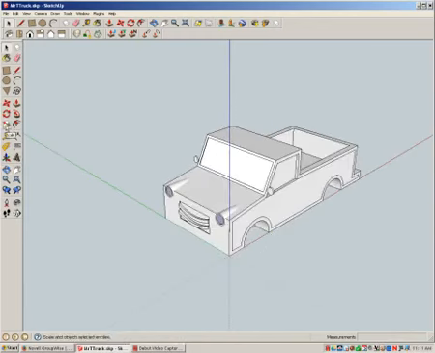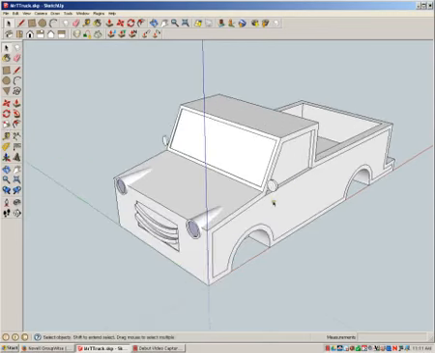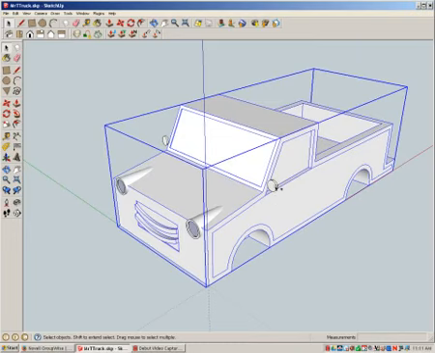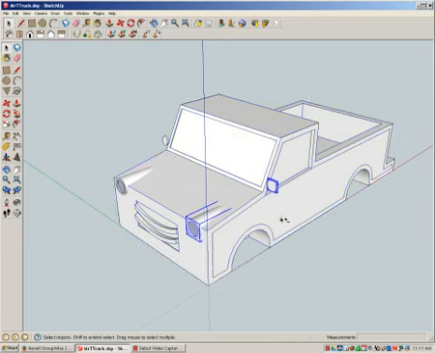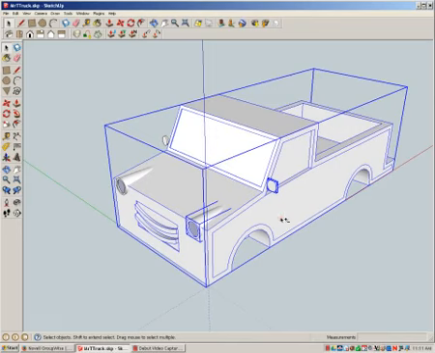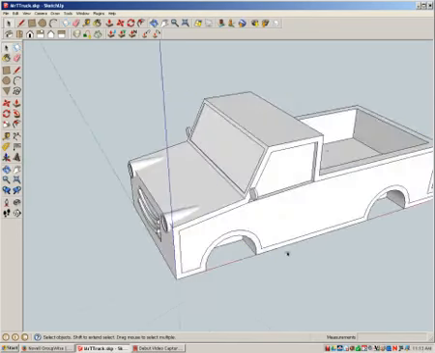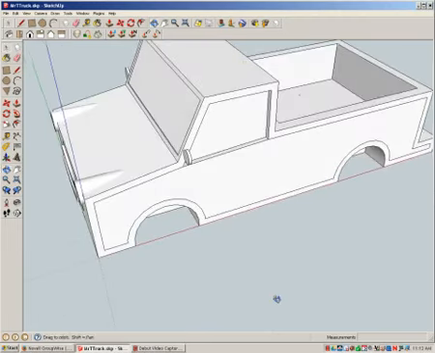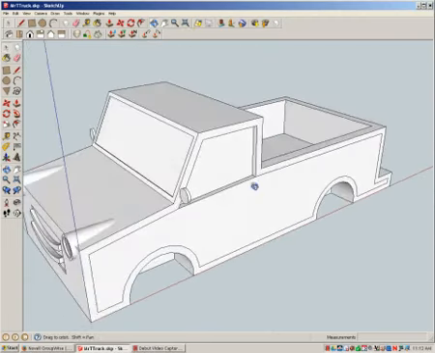Also remember the Scale tool and how to select multiple parts. Control lets you select multiple parts. If you select too many, the Shift key will let you unselect or select. So you can use the Shift key or the Control key. Either one will work. Alright, there you go. And again, we're going to save often.